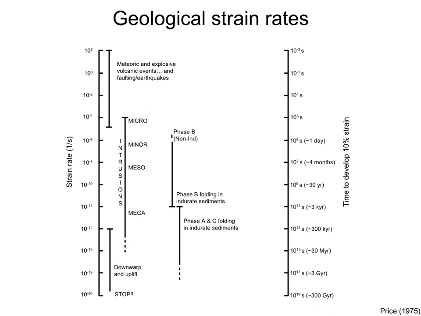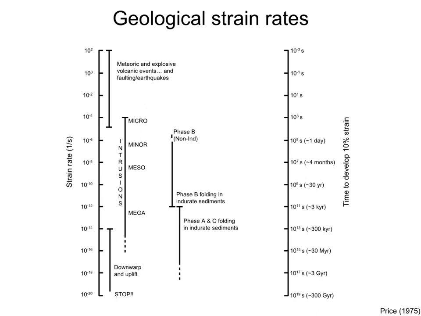Non-indurated sediments deform at strain rates of 10 to the minus 6 to 10 to the minus 12 per second. While indurated sediments have lower strain rates between 10 to the minus 12 to 10 to the minus 18 per second. Regional downwarp or uplift events have slow strain rates of 10 to the minus 14 to 10 to the minus 19 per second.